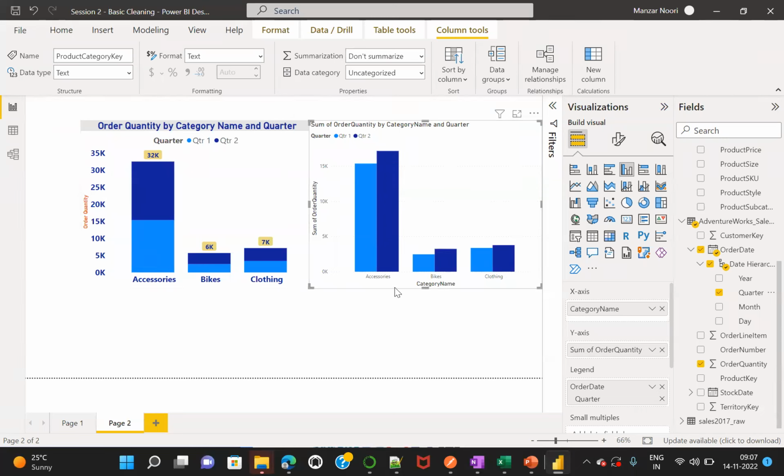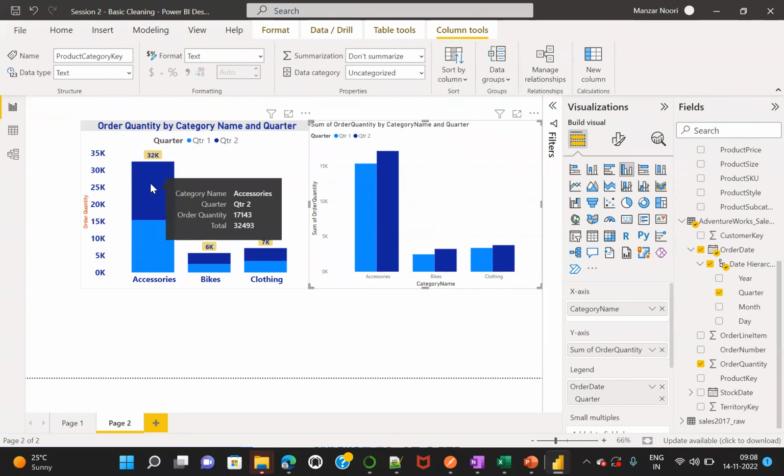So in this case, the clustered column chart is better than the stacked column chart for comparison. But when we have many subcategories, because of space we can use the stacked column chart, when it has 3, 4, or 5 categories.